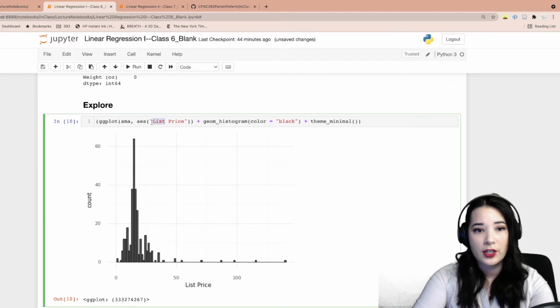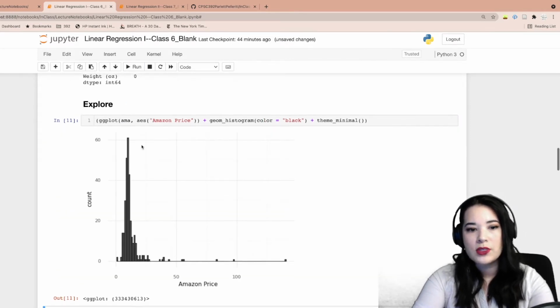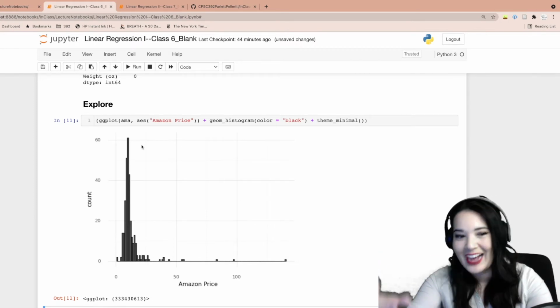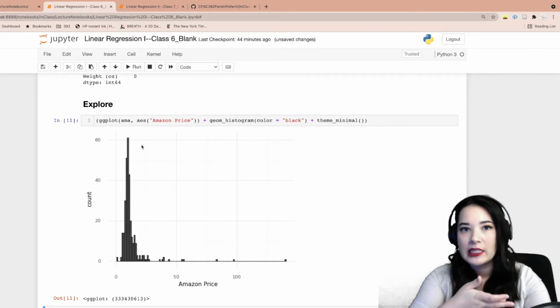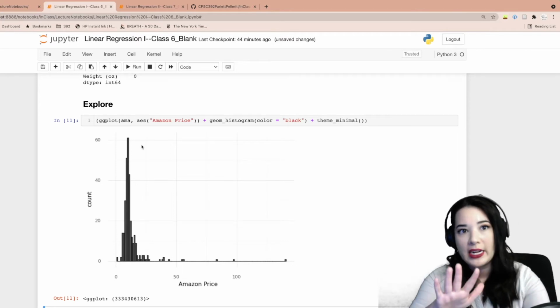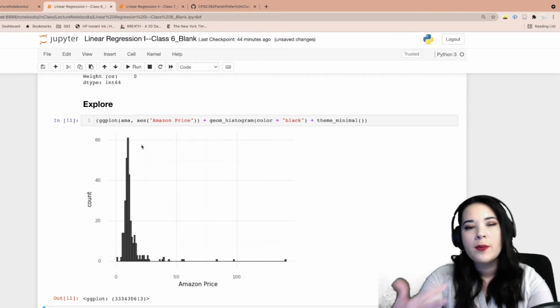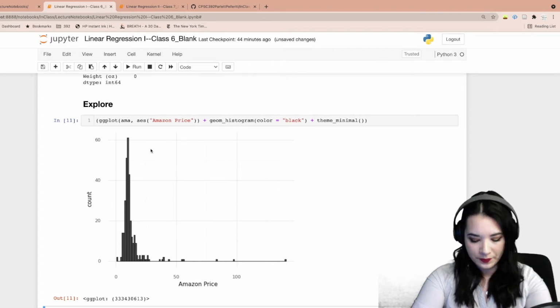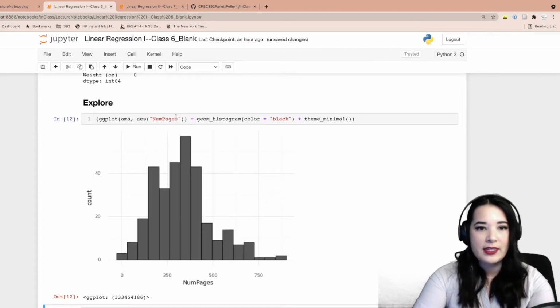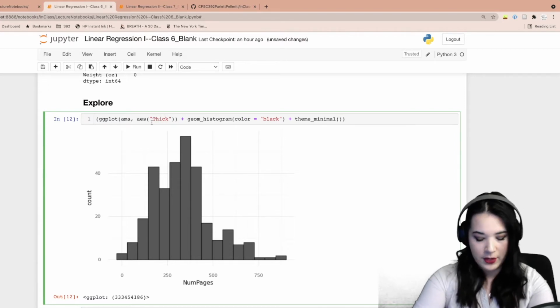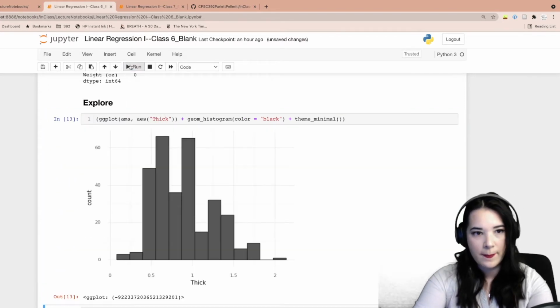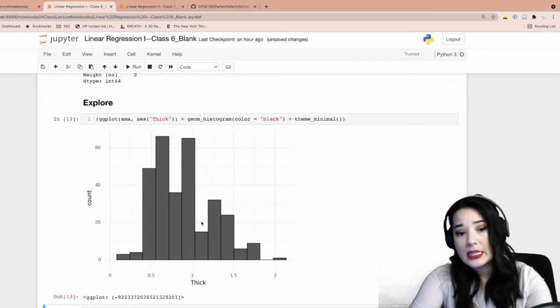For instance, we can look at Amazon price. Let's look at that. Cool, so you can see that it has almost exactly the same distribution as the last one, which isn't surprising. Maybe they're slightly cheaper, which makes sense because Amazon has always prided itself on having slightly cheaper prices, but overall it looks about the same as list price. Finally, just for the sake of time in this lecture, I'm going to look at the thickness of the book, and let's run that. So you can see that this measures the thickness of the book.